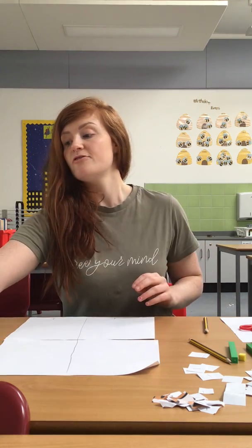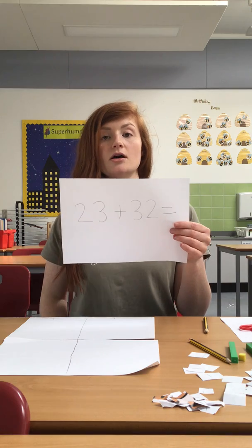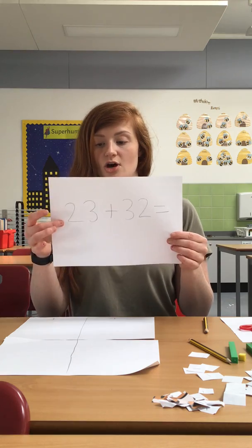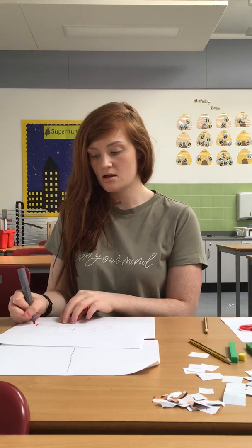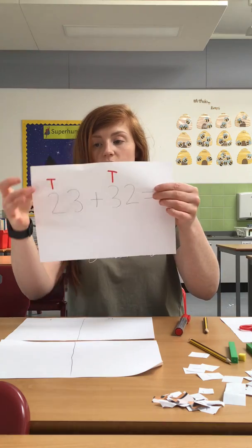So the first addition we're going to do for year 2s is 23 add 32. For the children to understand how to represent those numbers, they need to be able to identify the tens and then the ones. So this is the tens column and it has 2 tens. So if I use a pen and I put my tens on, you'll be able to see them quite clearly.